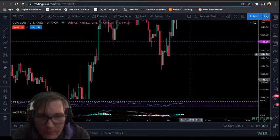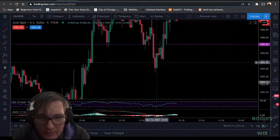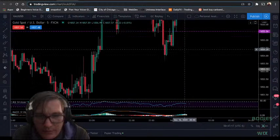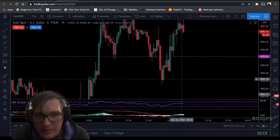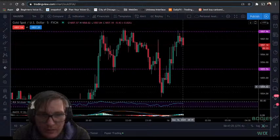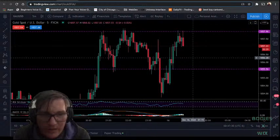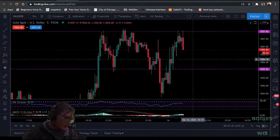However, gold did make, well, it made a lower low not too long ago. I'm on a 5-minute chart, so no, it didn't break structure at all. It just kind of made a little dip, came back up, hit a resistance area. It's falling again. No, actually, I should pull out gold to find out a good time to buy.